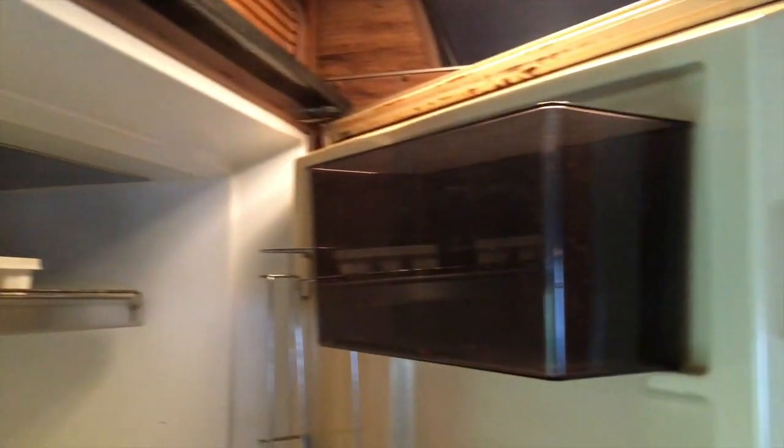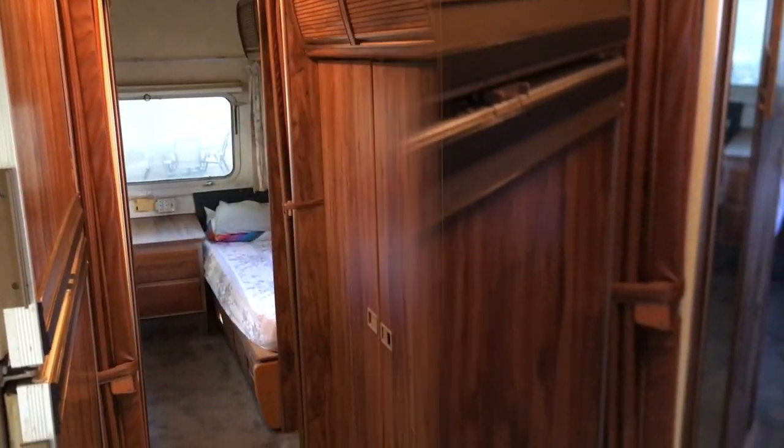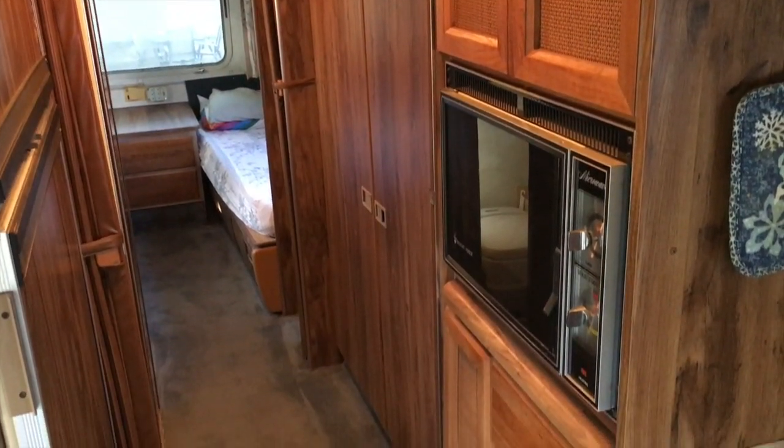And when I did turn it on recently with electricity, it seemed to work just fine. I haven't tried it with propane because I'm not even sure if I have any propane in my tank back there. So I'll have to stand back a little bit.